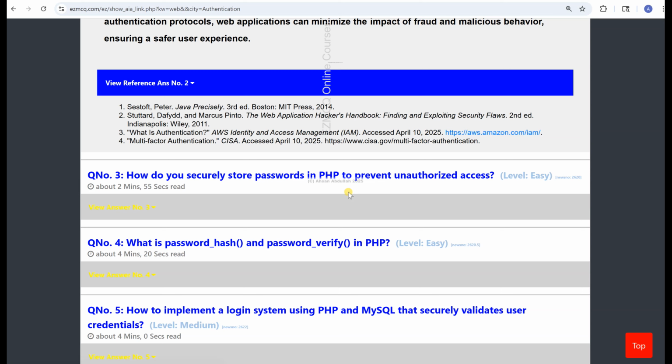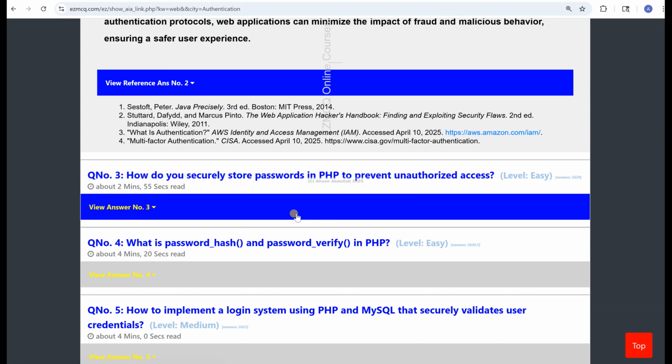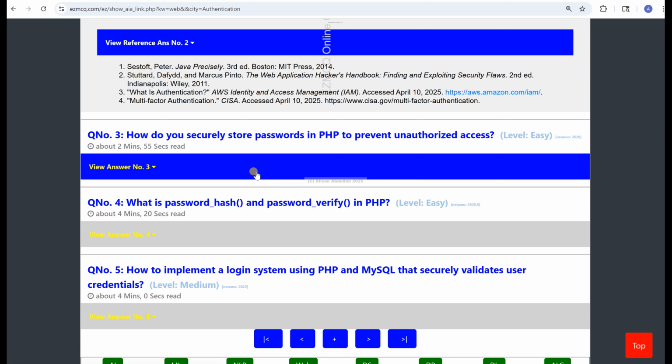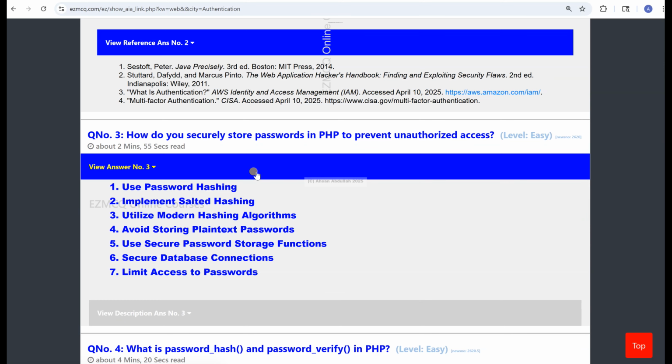There are two levels of what you can do for encryption: what you can do but should not do, and what you can do and should do, right? Because things are not the way they seem. So how do you securely store passwords in PHP to prevent unauthorized access?